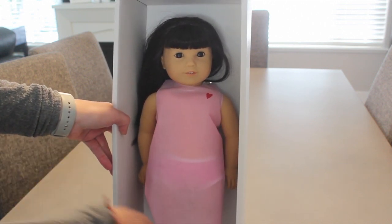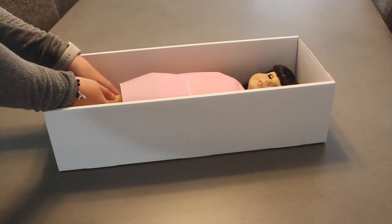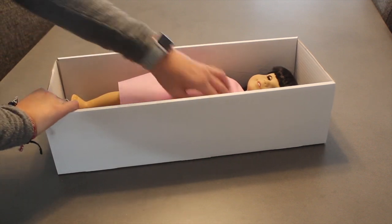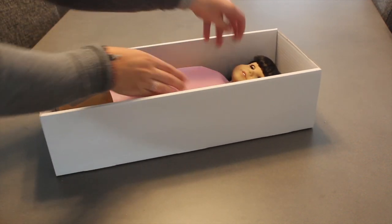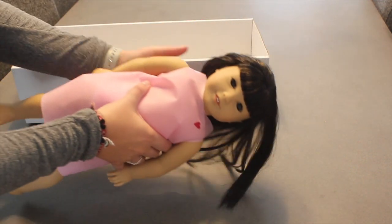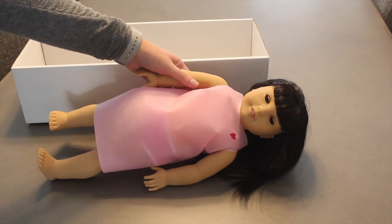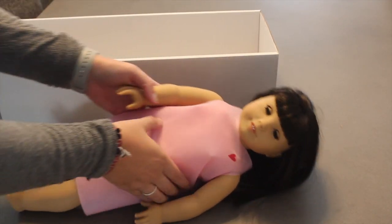There's a peek at her underwear — she has no more attached perma panties. Now we're going to take her out of the box and fully inspect her body and see what type of material the new body is. This is my doll; I can tell by her bangs. She was brand new when I got her, so she's in mint condition and she looks to be in flawless shape after returning to the hospital.